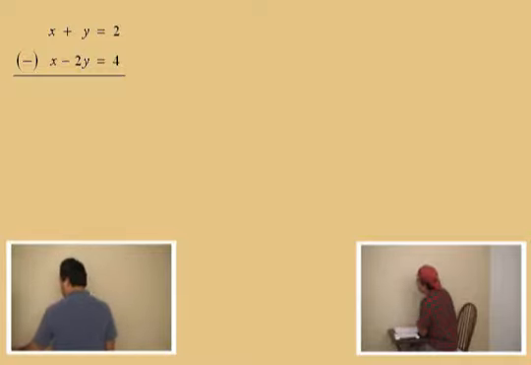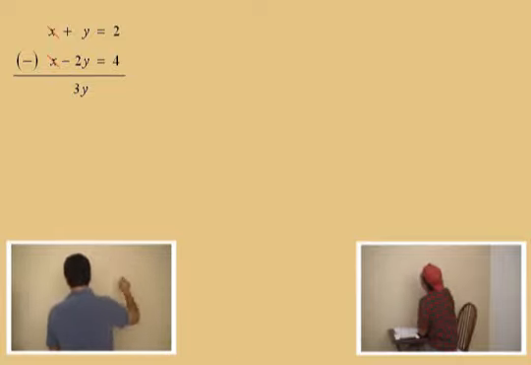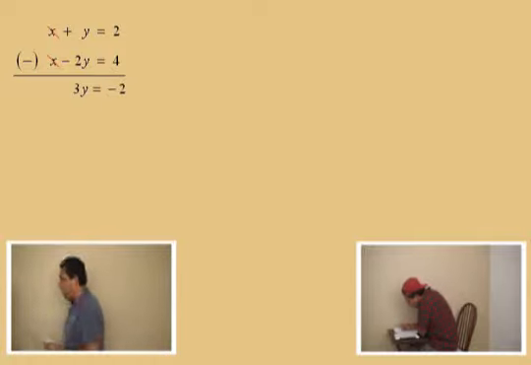So, what happens to those x's? They cancel. Very nice. Now, Charlie, on the left-hand side, we have y subtract a negative 2y. What does y subtract a negative 2y equal? 3y. That's 3y, because y subtract a negative 2y is the same as y plus 2y, which is 3y. Now, the right-hand side is a little bit easier. What's 2 subtract 4? Negative 2. Very nice.